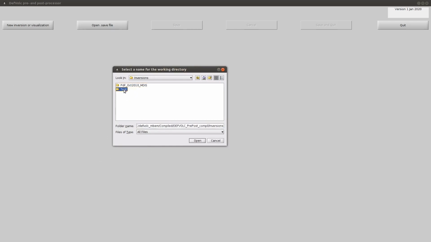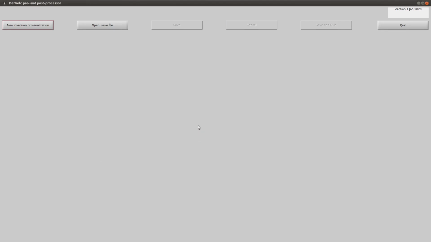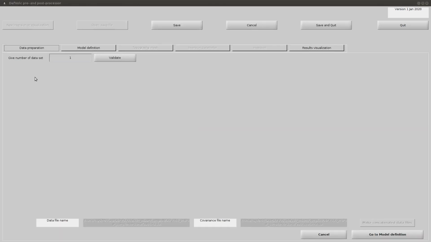You go in the inversion directory and you go in test. So typically you create 6 different tabs. There is 1 tab per step in the inversion. The first step is the data preparation, so typically it's the interferogram undersampling or the downloading of the GNSS data.